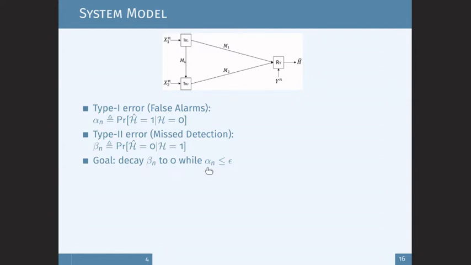And what we have to keep in mind is that we have to remain under a type 1 error probability threshold. This means that epsilon here, being the threshold of the type 1 error, is the allowed percentage of false alarms. For example, if epsilon was 0.1, then we can have 10% of the time having false alarms. It's better than having, for example, a high number of misdetections.